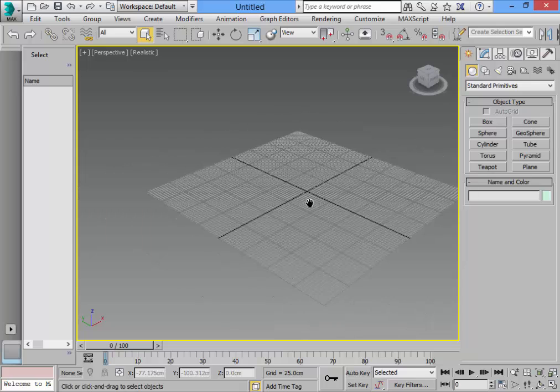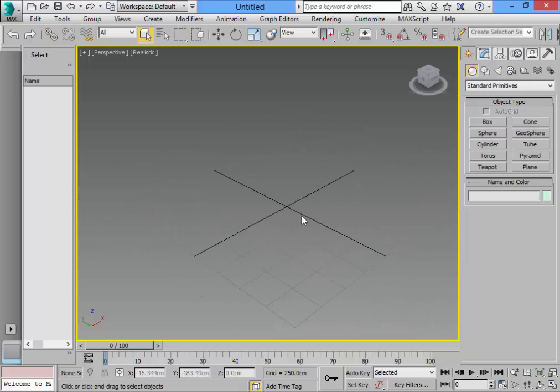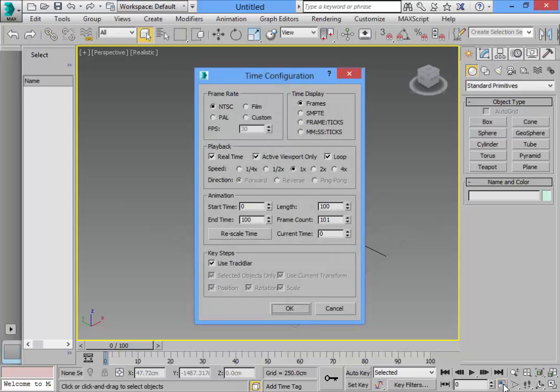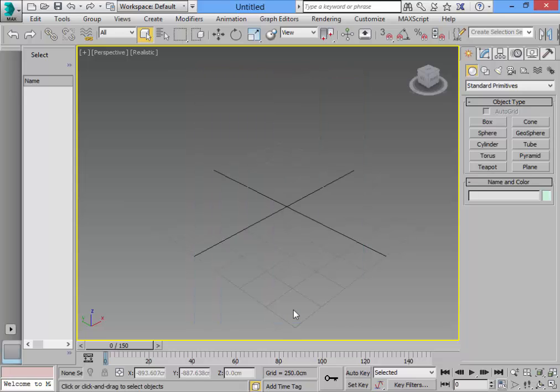The animation I'm going to build now, I want it to last 5 seconds. So I click on the time configuration. 30 is the number of frames per second. So if I want it to last 5 seconds, 5 times 30 is 150 frames. That's good. I have just done it.